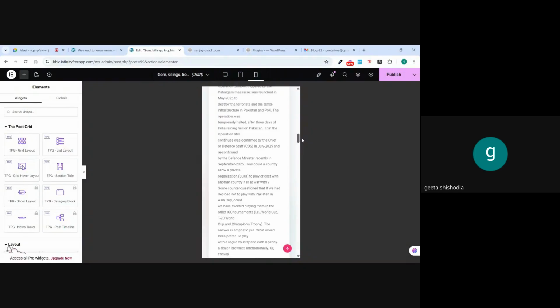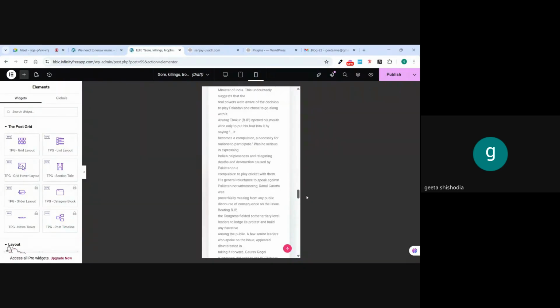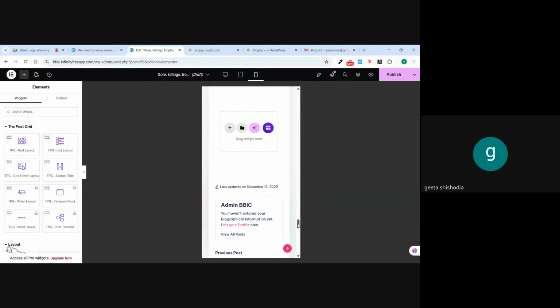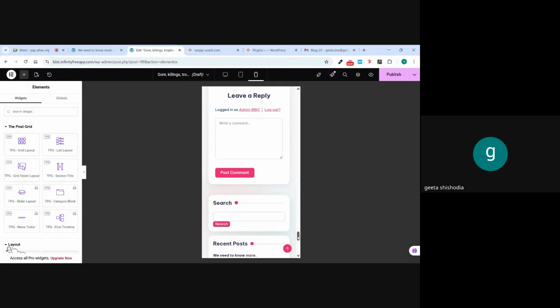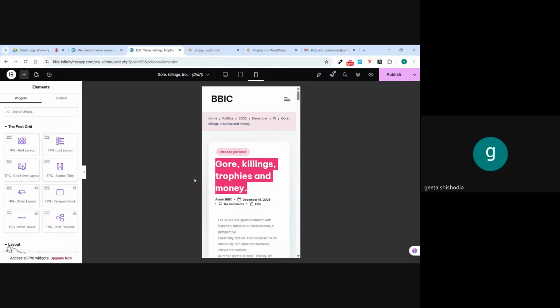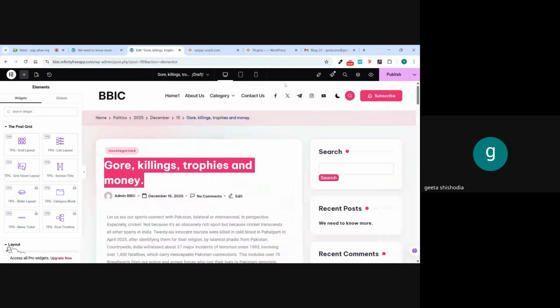So this is a long blog, and at the end of it there is a comment section, right? And if you click on this arrow button, you will go to the top of the page. So see, you are on the top of the page. Okay, now once you are satisfied, then you can always publish it.